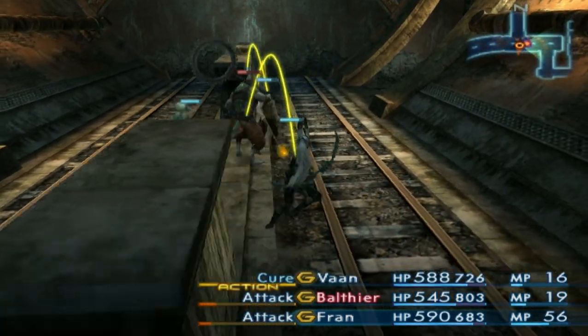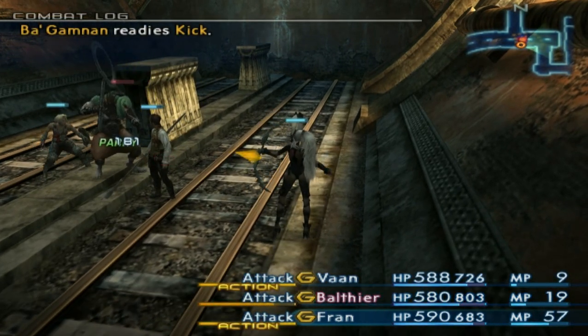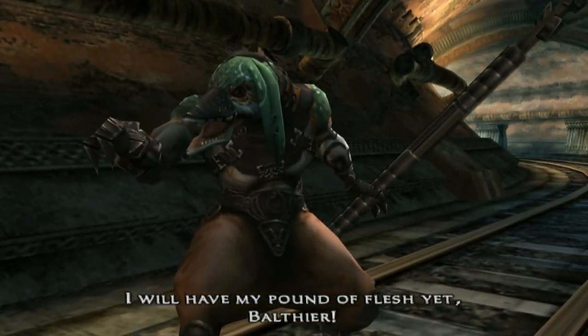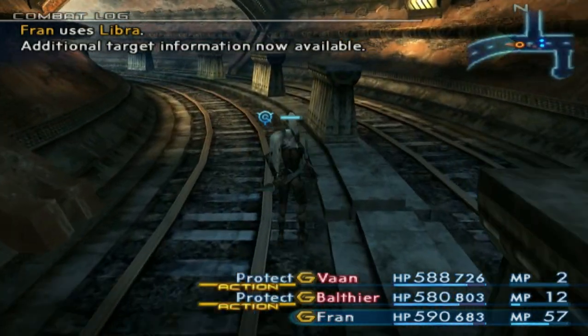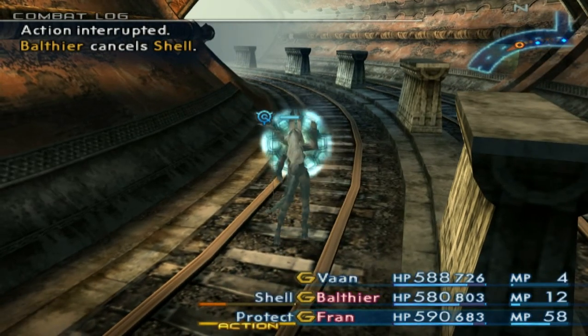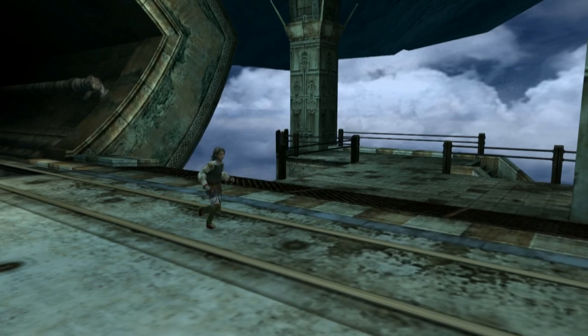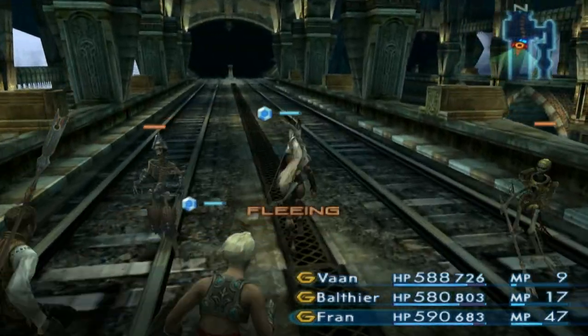Yeah, now you can see why you're supposed to run from this fight. It's quite difficult. He wrecked his, like, weapon. That's actually a pretty cool weapon. Now let's just bypass all these enemies. We don't really need to fight them.